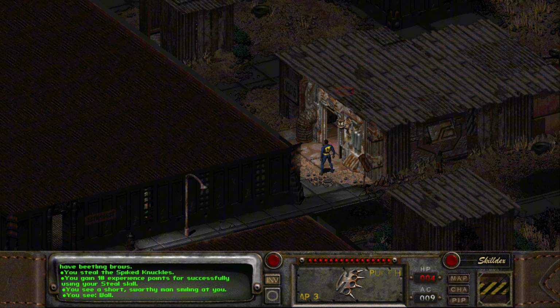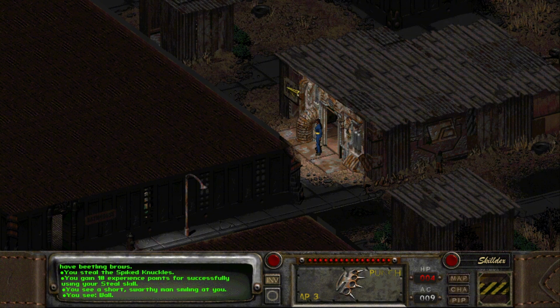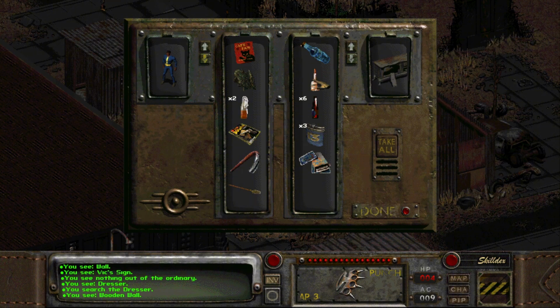Vic's house is going to be over here. I wonder why the door is open. But yep, this is Vic's house. It has Vic's sign on it. His house is empty. Let's see, what does he have? He has a water flask, a Vault 13 water flask. I guess he has this to sell or something.